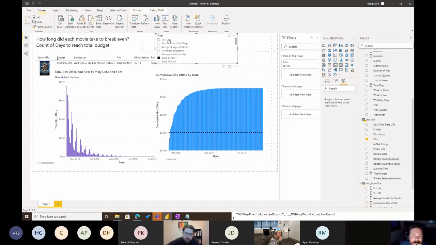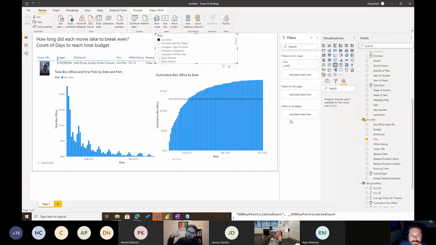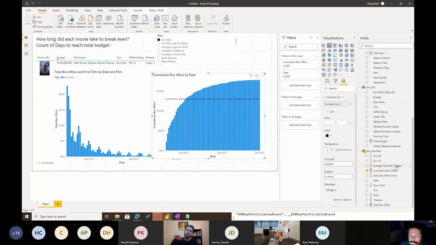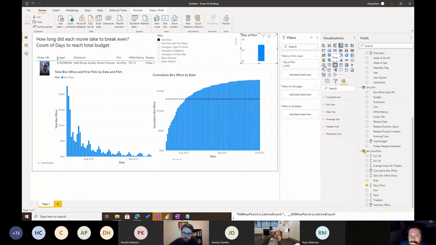So what you could do to filter this as well, in the fact table, there was the day of the run. So like the first day, second day, third day, you could add that as a slicer as well, just to make it a bit more succinct, or limit the axis. Because if you limit it on a date, then that window is not going to overlap with what film you're looking at. But if you have a slicer on day of run, and then have the dumbbell slicer that has the value between. Okay. You want to do a numerical slicer like this? Yeah, like this. And then you can limit the day of run down to something so you can see the cumulative for each film a bit better.